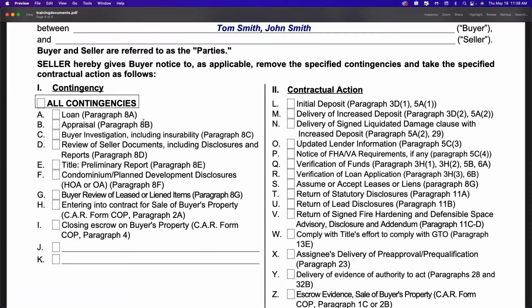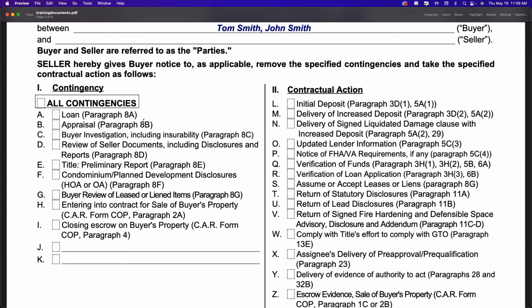On the contractual options, the very first notice to perform I can send is the initial deposit. If they haven't deposited their funds for the initial deposit in the time that's specified, which is the 3 business days, or if you've changed it in a counter, if they don't do it, I can't just cancel. I have to first send a notice to buyer to perform. I need you guys to know that, because I have conversations with buyers agents or with listing agents all the time saying they haven't put their deposit and I'm sending cancellation. You can't do that. You got to send the notice to perform first.